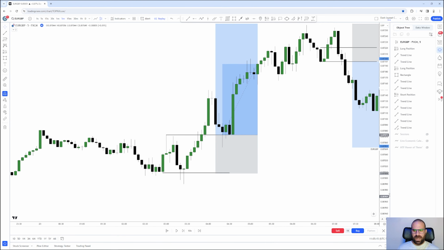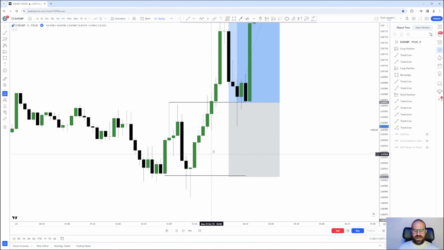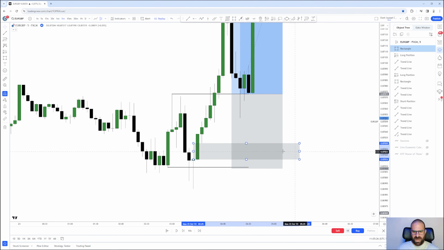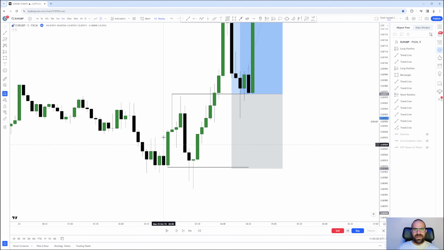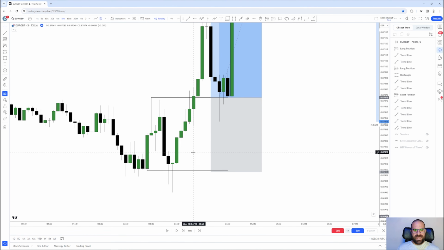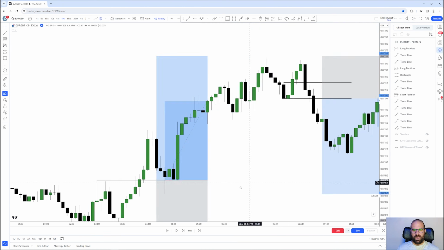No problem at all. And you will tell me, what is the point of a fair value gap being created within the area of the breaker if we are not taking the trade from the fair value gap? The point is that this is a confirmation of your model. When you have those things together, the breaker block and the fair value gap overlapping within the area of the breaker block, then you are good to go.